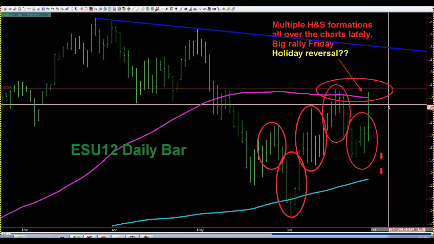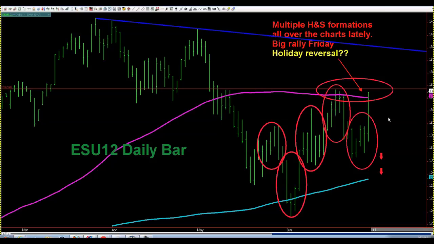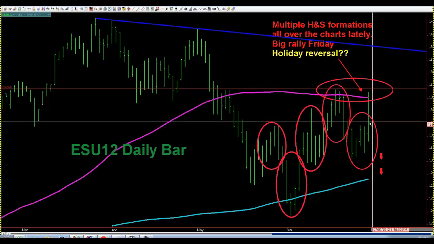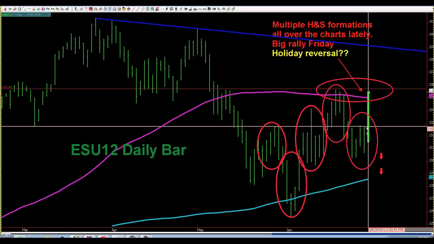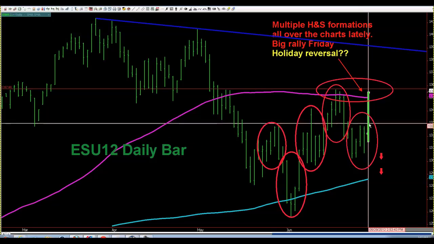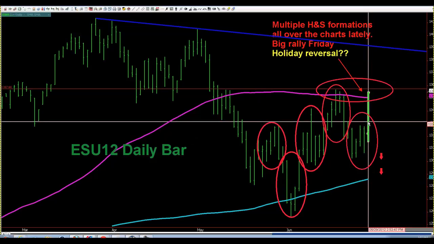This very well could be a head test of the head and shoulders. We will find out. I will say it's been tricky. I know that last night I was short S&P right here at the top of the shoulder and stopped out right here. It was a quick, got in, got stopped. I didn't even have a moment to breathe, and I was already out of the trade.